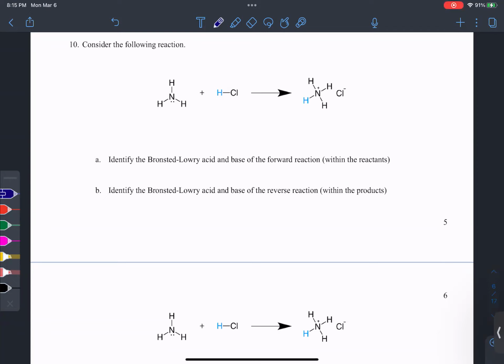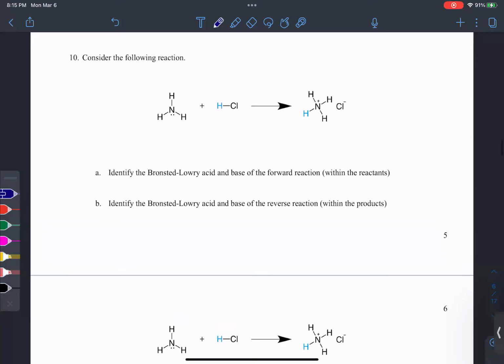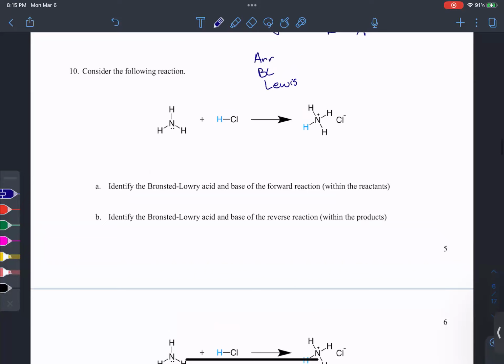All right, so in terms of assigning acids and bases, we had 3 different types that we talked about. We talked about Arrhenius acids and bases, Bronsted-Lowry, and Lewis acids and bases. As we talk about these 3 different systems, they essentially get broader and broader and broader. So an Arrhenius acid, this is typically what we think of. Arrhenius acids, we just define as acids increase the amount of H plus in solution, while bases increase the amount of OH minus in solution.